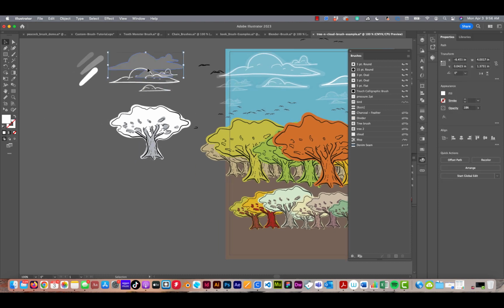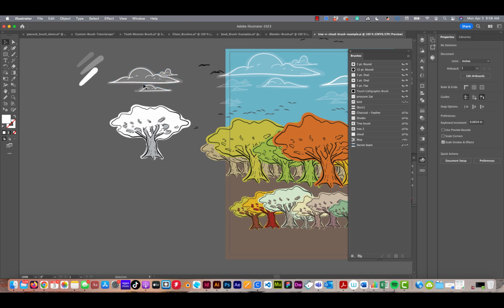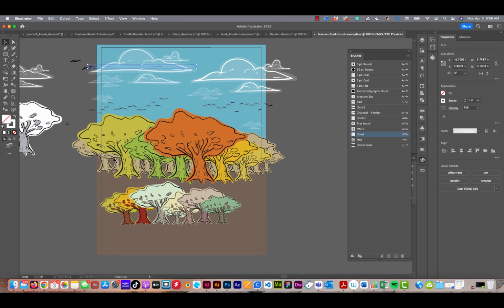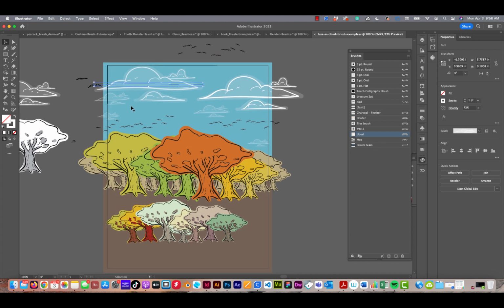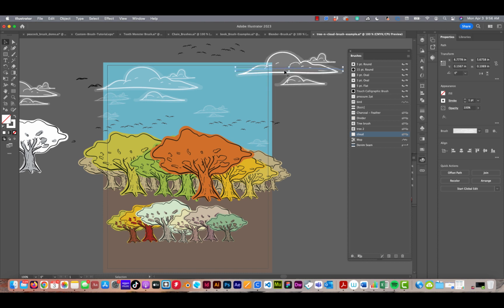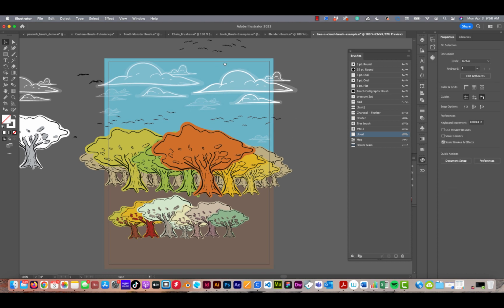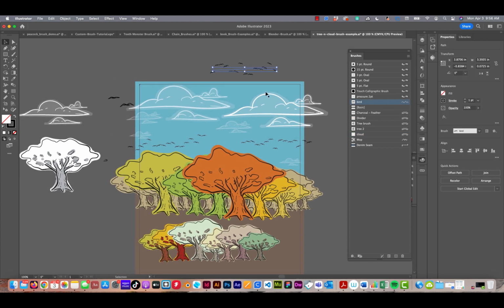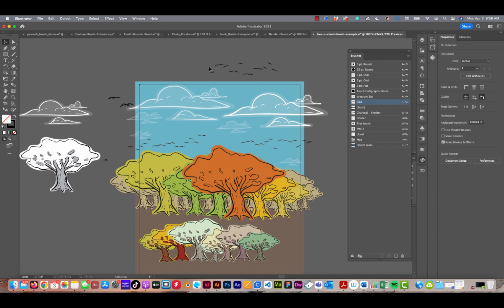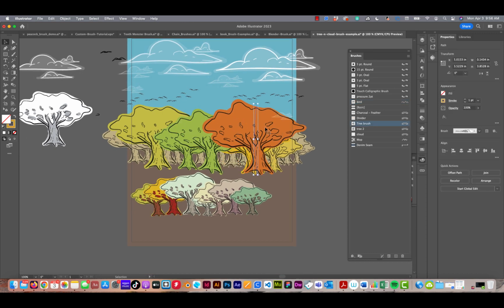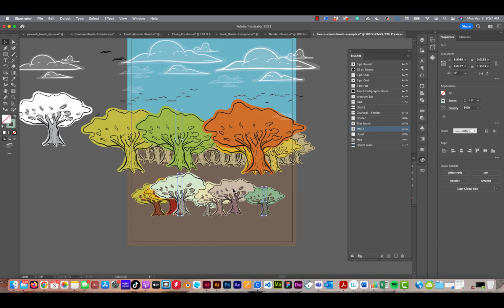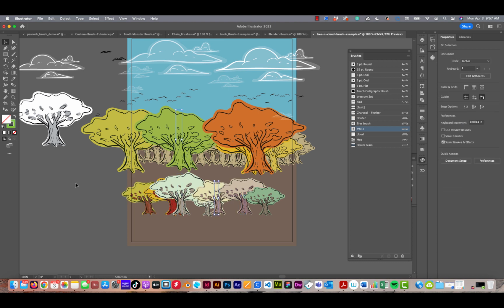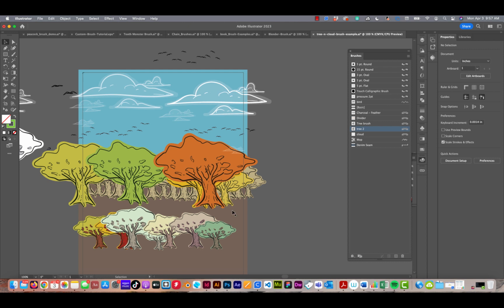I did clouds. I did a grouping of clouds, and I even have opacity working in there. So if you can do opacity and then drag it in, it'll create a brush. I mean, it'll work through. So that's a stroke with an opacity cloud that works as a brush. These birds, they're a scatter brush. So that's a great way to use scatter right there. And these are all just different colorizations of trees. It has a particular style to it, but yeah. Cool deal? Nice.